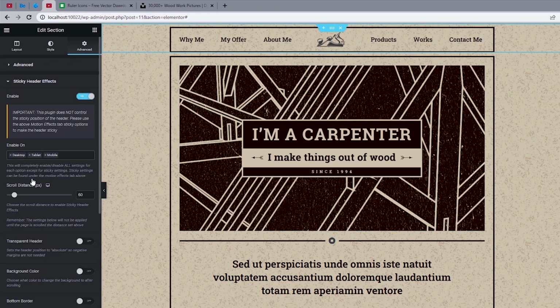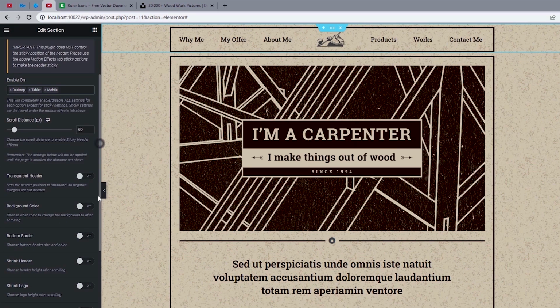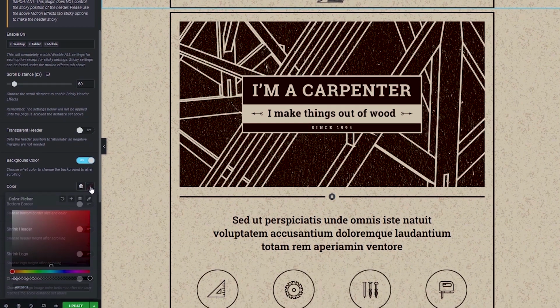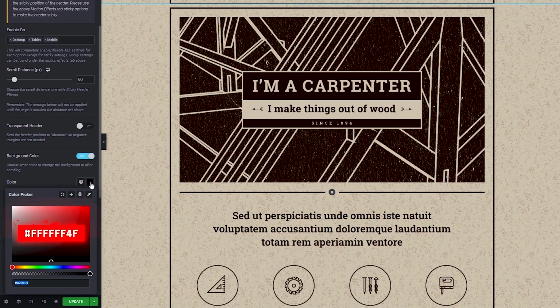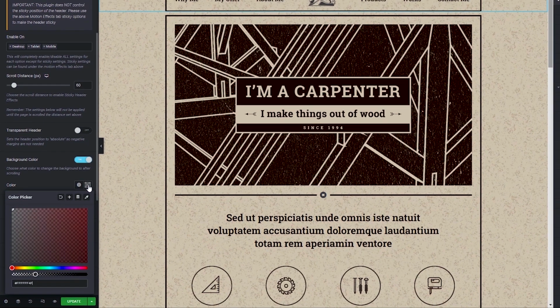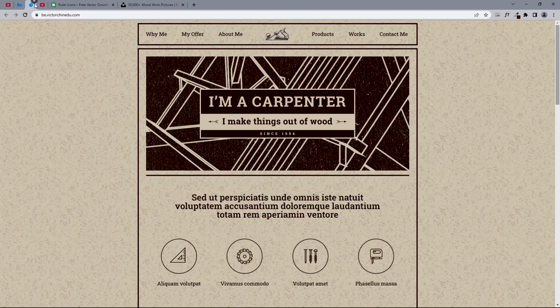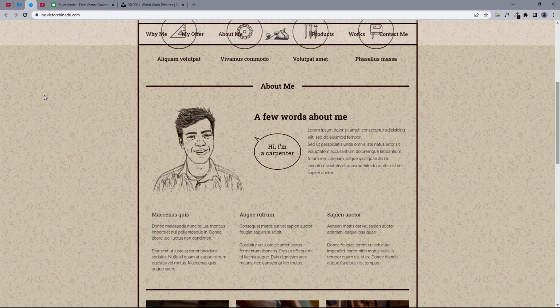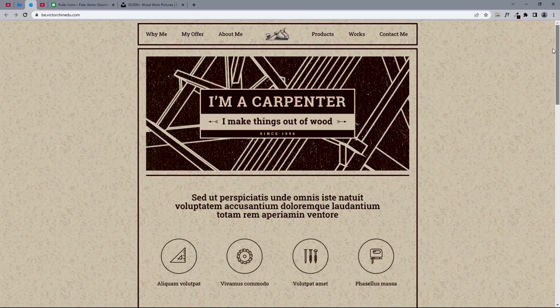Now, by default, most things here actually look good, unless you want to make further customizations to them. The only option I want to toggle on here would be the background color. So let's toggle that on and change its color to #6F5FFF. And once we've done that, that's automatically going to apply this background color to our website sticky header effect. And that brings us to our website responsive mode.